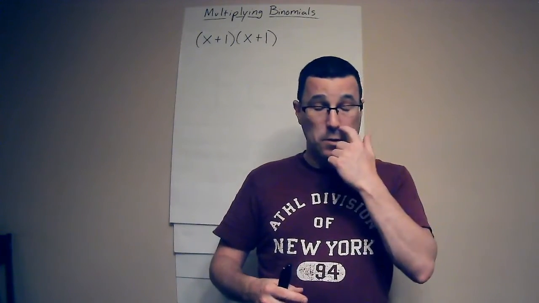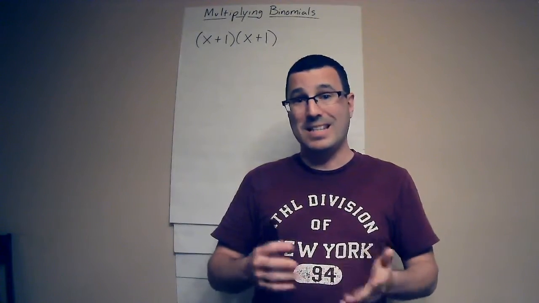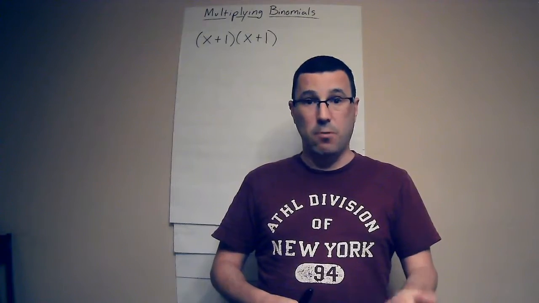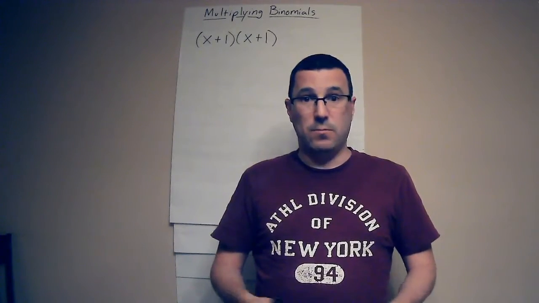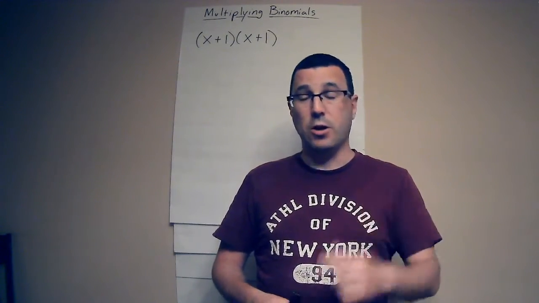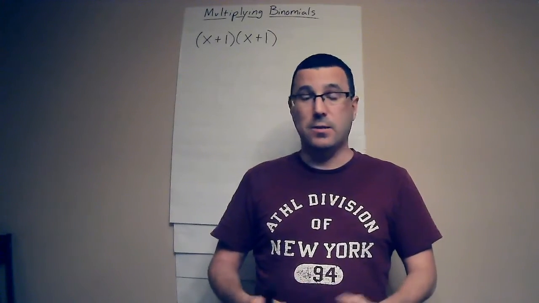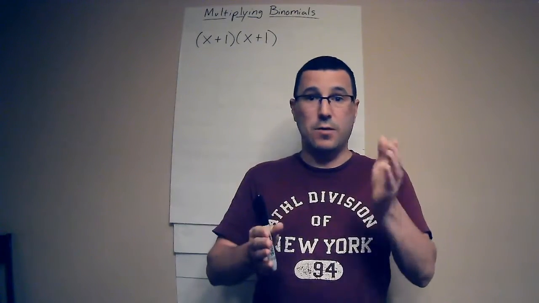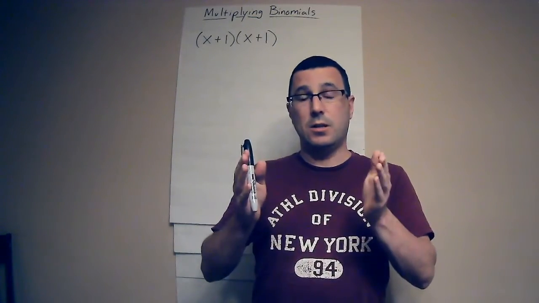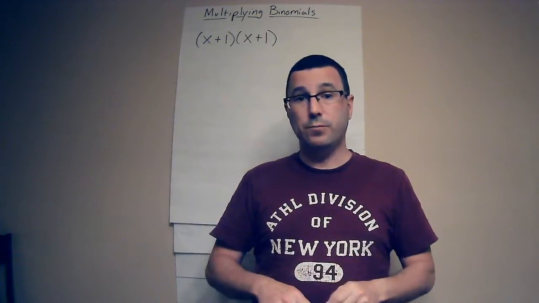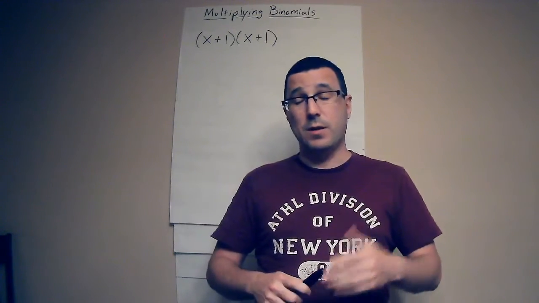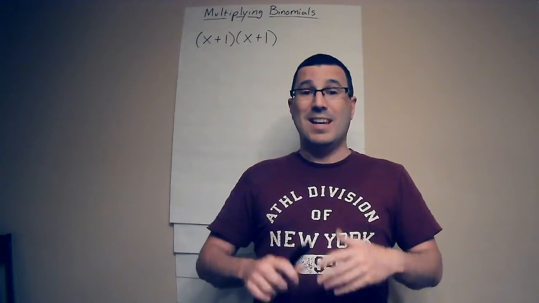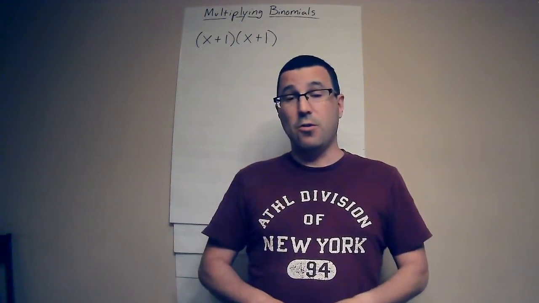First off, you have one that's just called a monomial, which actually isn't a polynomial because it only has one term. So something like 3, where that's it. That's a monomial because it's one term. 5x, even though you're saying two different things, because it's a product of a number and a variable, it's considered one term, so it's a monomial. A binomial has two terms, and that's what we're going to do today. We're going to multiply binomials, and our results are going to be trinomials.